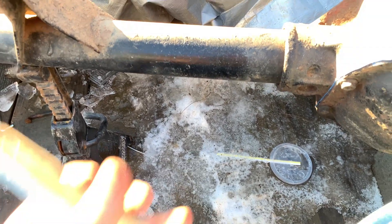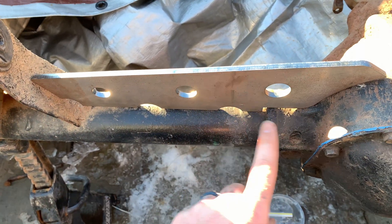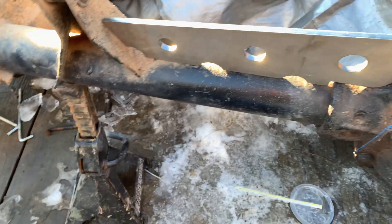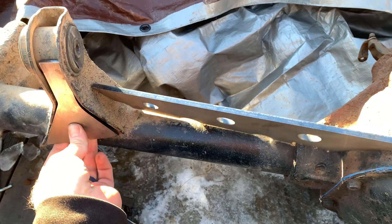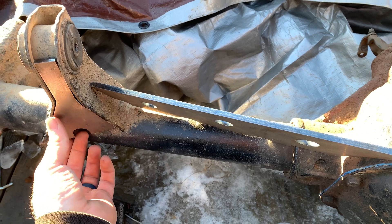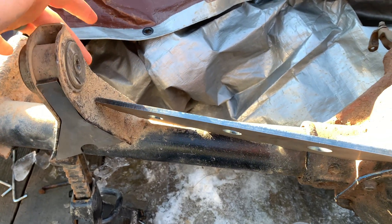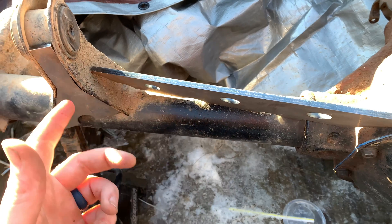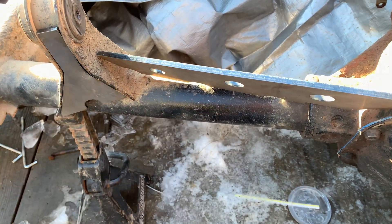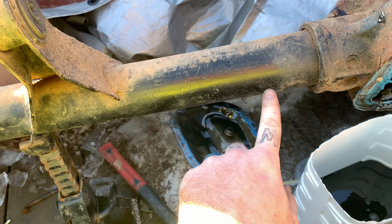One thing I did buy was the small truss we're going to be using on this build. We're going to be trussing this side a little bit, but we are sleeving this, so I don't need a great big truss to draw attention to it — and this is budget friendly. So basically you have this up in there, we have the truss, we'll have it sleeved, we'll have the mount over here against this. There's no way this thing is going anywhere. Plus we're going to do the back side. Here's the tube we're going to sleeve it with.